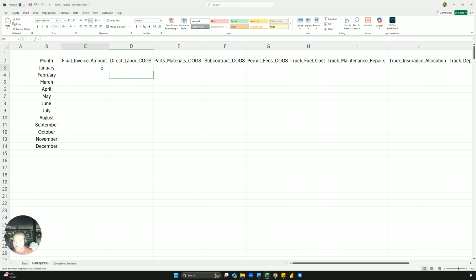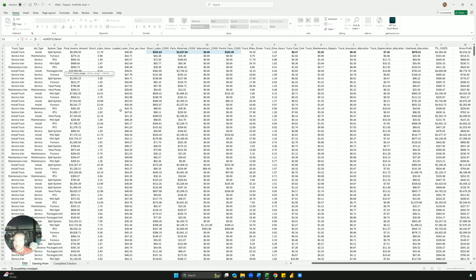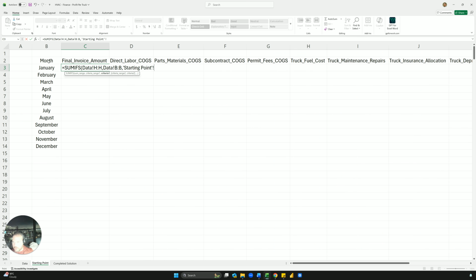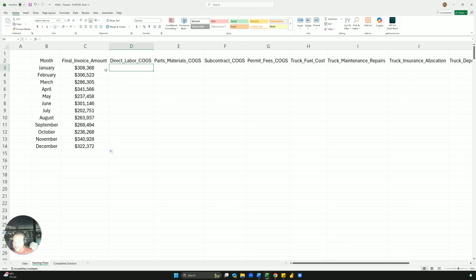I'm going to show you how to do the first one, and then I'm going to go a bit faster. The first thing we need to do is find the total invoice amount for the month of January. So we need to sum the invoice amount if the month is January. SUMIFS. The first range is the full invoice amount, comma, then the month, comma, and then where the actual month is, right here in cell B3. If you want to format this as a dollar, you can press Control Shift 4, and then remove the decimals. Then you can just double click to drag down.